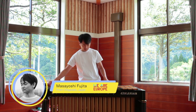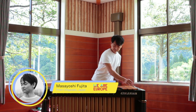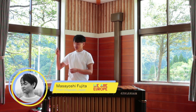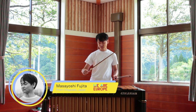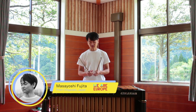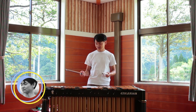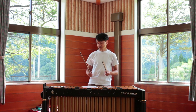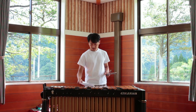For the next song, I'd like to play a song called Requiem. For this song, I use this cello bow. This is for a cello, and it makes a nice sound on the vibraphone too. Actually, you can bow many different things, like a cymbal from drums or different bells, and it makes a nice sound on the vibraphone too. And the story of this one.